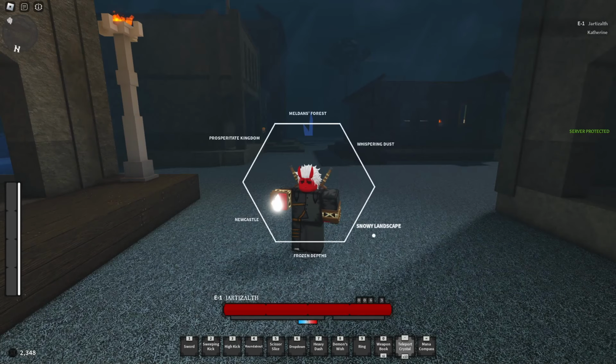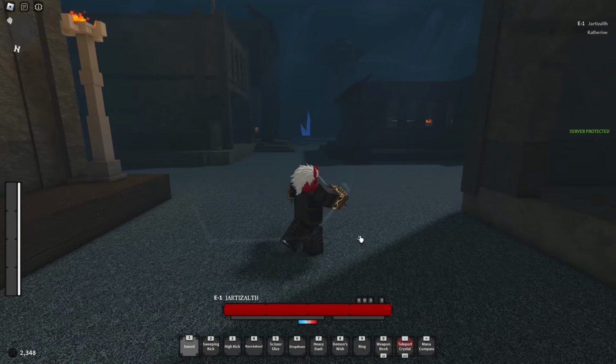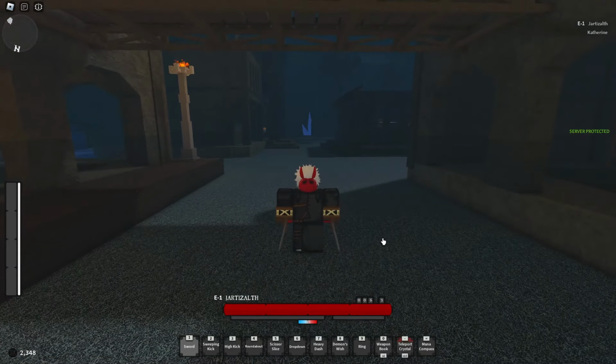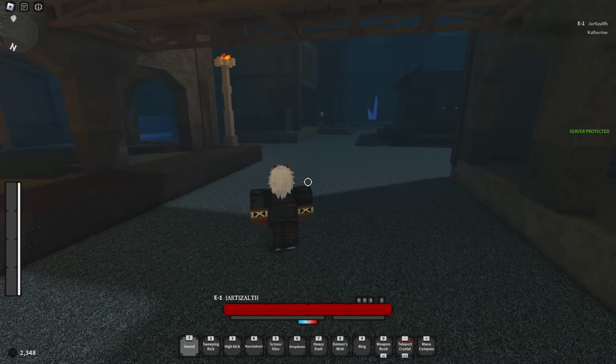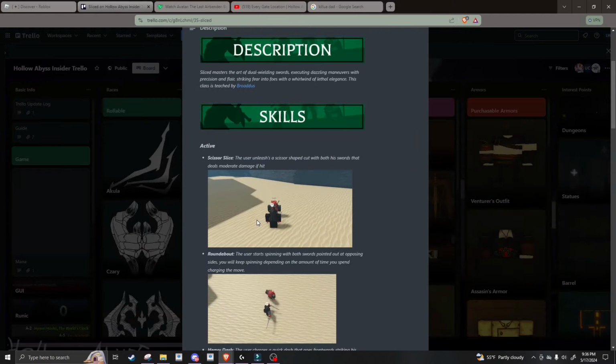Alright, by the way, all you need to do to get your second sword is just purchasing another sword. And if you're going fist advanced class with the sword advanced class, all you have to do is buy your two swords and then buy your gauntlets. Alright, now we're just going to take a quick look at the Trello.